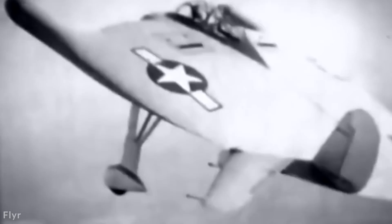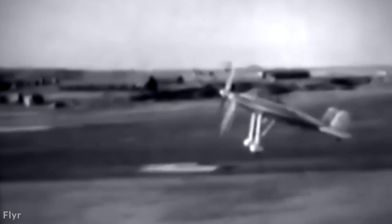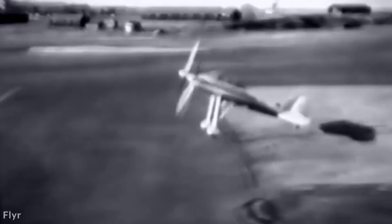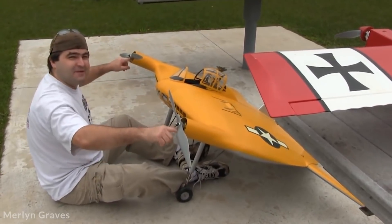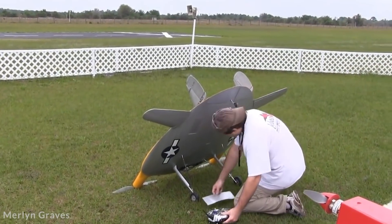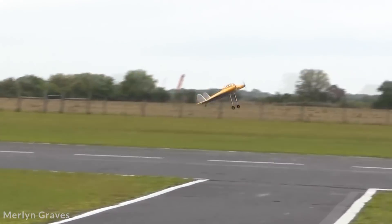Despite being easy to handle even at low speeds, the gearbox produced vibrations that were intolerable for pilots to endure for long periods. Added to the way the V-173's shape acted as an airbrake when trying to chase or attack other aircraft, it soon became clear there was no future for the design. Only one was ever built, and it's now on display at the Frontiers of Flight Museum in Dallas, Texas.